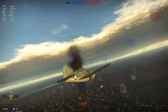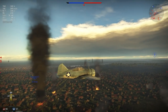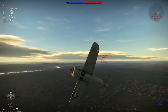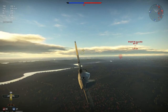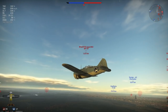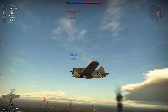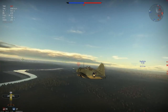Performance: the acceleration in a straight line is decent, in a dive slightly better — good. Energy retention is decent to good in the horizontal, and decent in the vertical. It is not the best performing plane, especially not in up-tiers where you face a lot of good planes that can definitely give you a problem. But this plane always has an ace up its sleeve: its turn time, which is good and very good with flaps. The climb rate is average to decent.